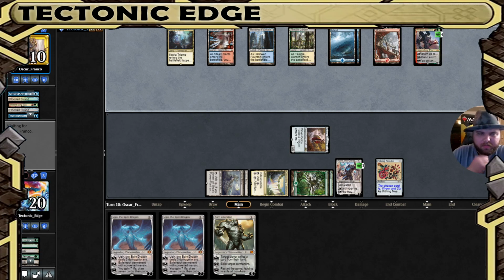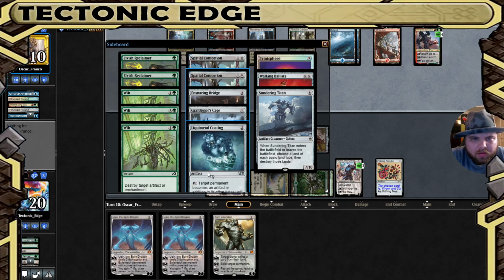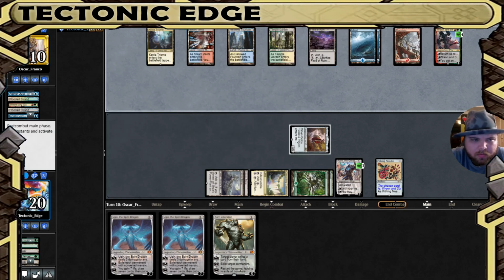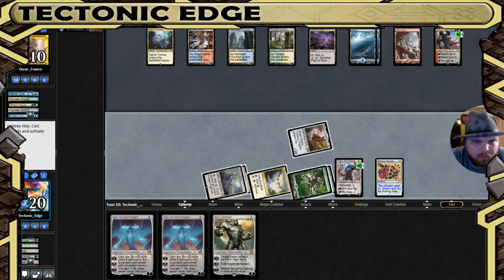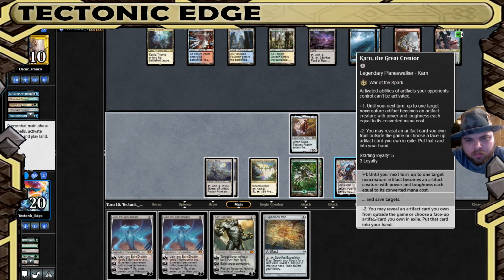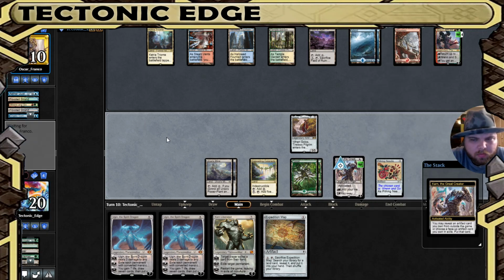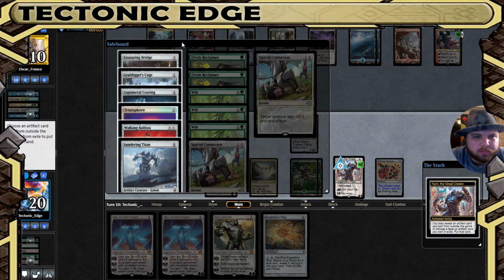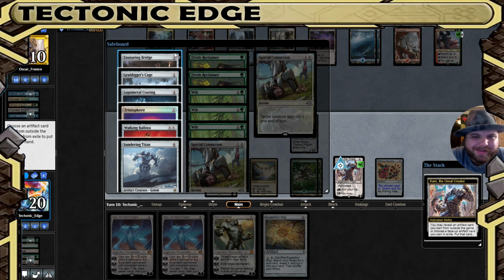They are at 10. How many Paths did they pull out is going to be the question. What do we want? We're going to go for the Liquid Metal Coating.